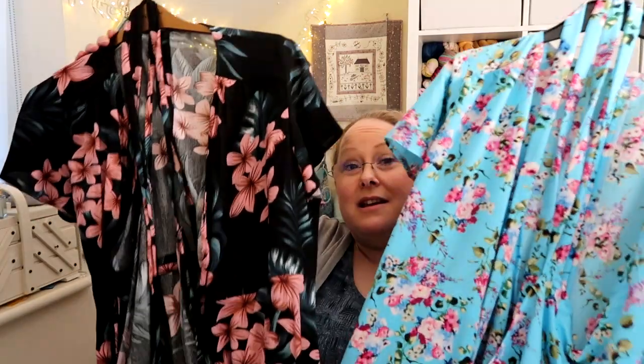But I did have some auxiliary patterns that I put on my list that I wanted to do. So first of all was the Eve dress by Sew Over It, and I made 2 versions of this. Absolutely love the shape of this pattern. I just feel like it's so flattering. And so far I have 2 versions, but I am planning on making many more of these, just because I absolutely love them. So both of these versions have the floaty sleeves and the uneven hemline where it's longer at the back than the front, because I love that shape.